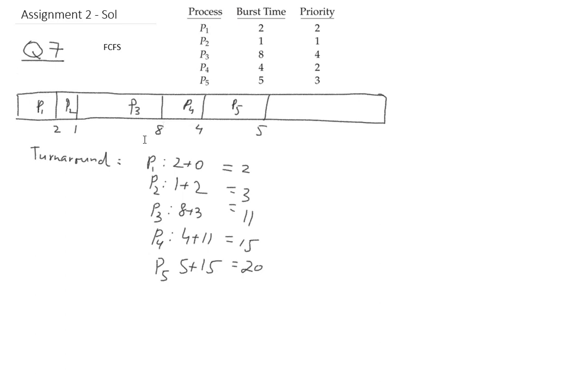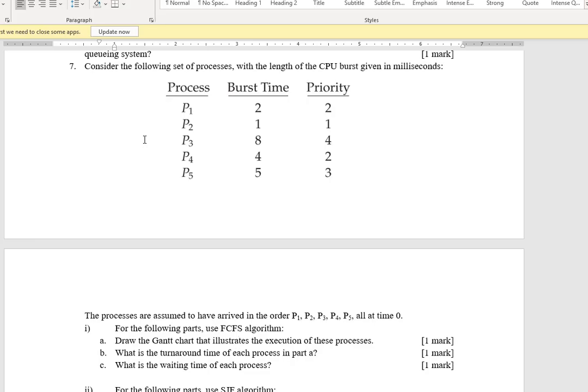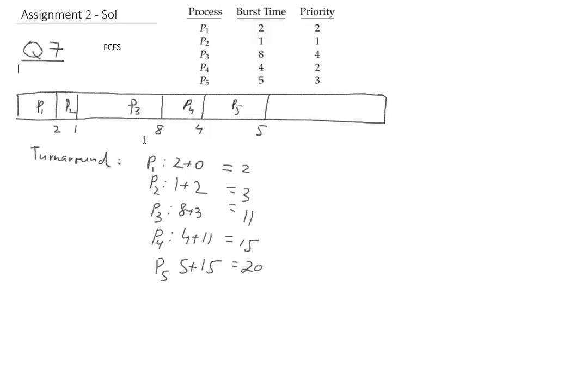Now the turnaround time. Everyone asked me what the turnaround time is, and they didn't understand. Now it's written clearly. Somewhere before this question, I have explained what turnaround time is. It is the total time, which means the waiting time as well as the time in the CPU. That will give you the turnaround time. So we simply need to calculate the waiting time as well as the time in the processor.